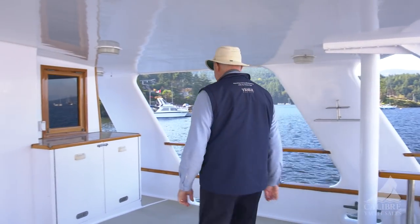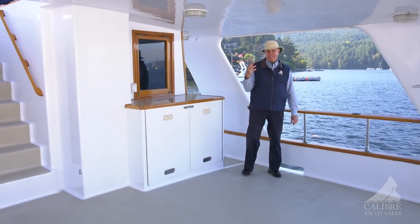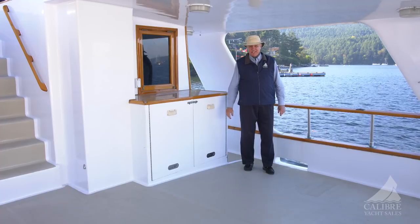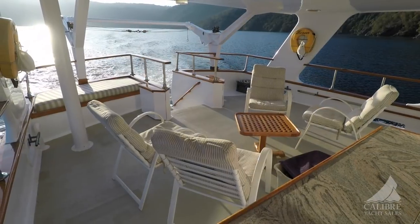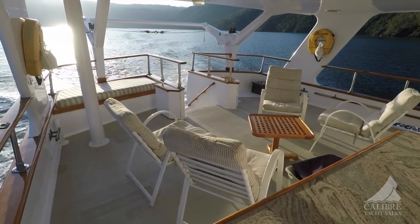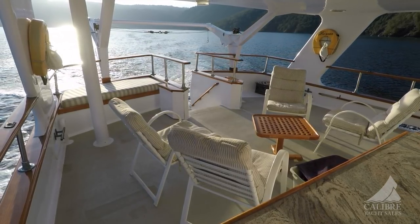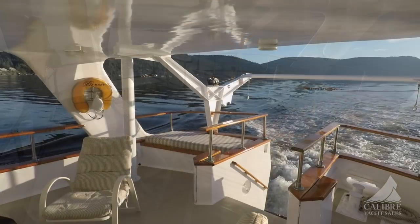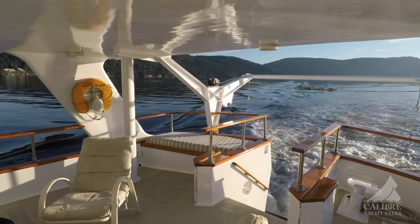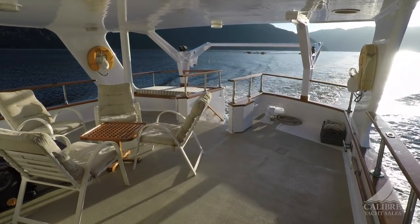Just look at this space. This is one of not one, but two aft decks. This is the lower aft deck with a rigid hard top to protect you from the weather and the sun. Look at the size of this dance floor — it's like 130-plus square feet. Imagine yourself set up with some nice furniture here, very comfortably having a meal and just watching the world go by.